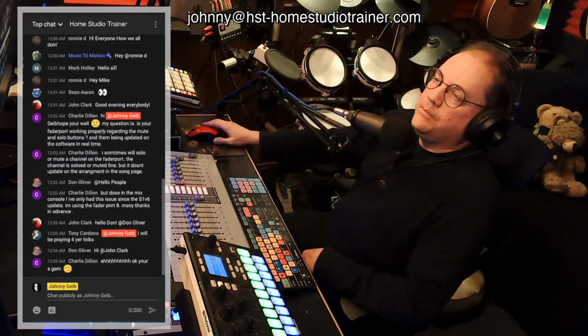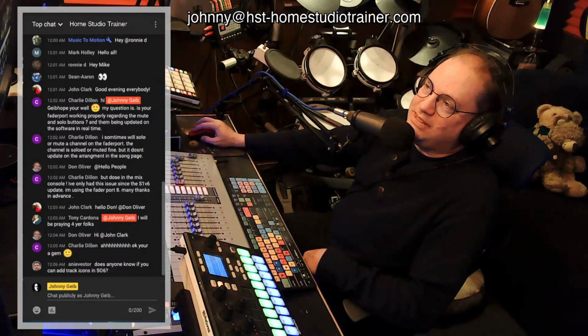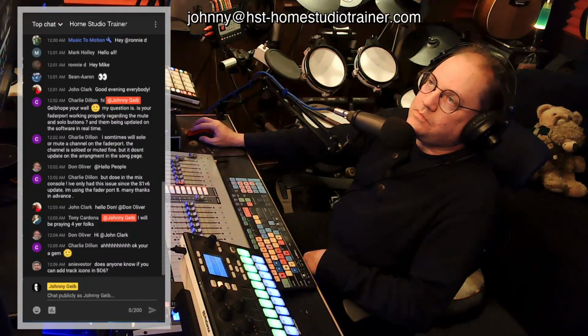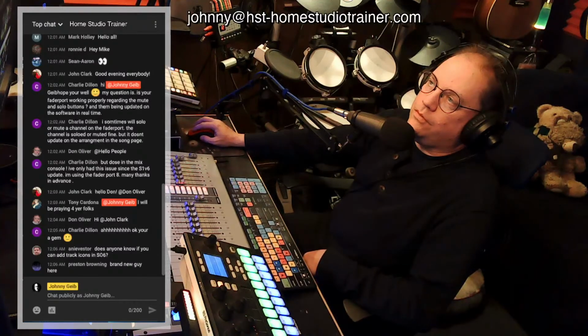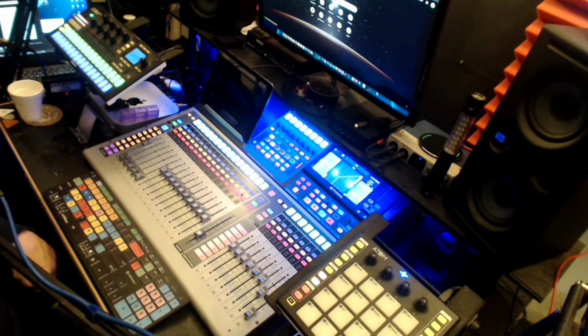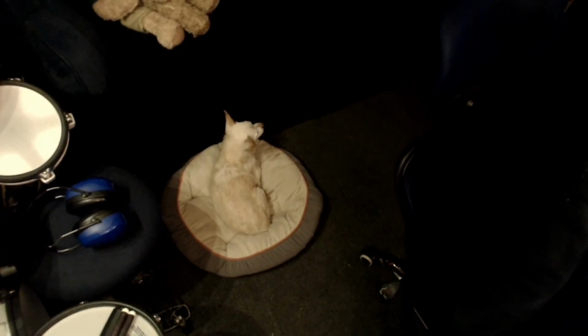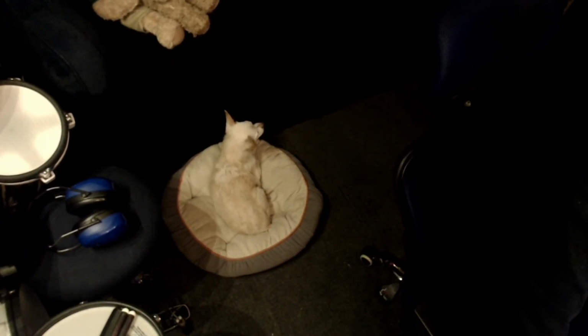Hold on. I'll show you where Elvis is. Give me a second. I have really needed to get Cam 2 up here. There we go. So if we look at camera 2, we can actually say, there he is. Say hi, Elvis. This is where he sits when I do my shows. And he just kind of listens. And as soon as I'm done or I get up out of the chair, he follows me around the basement.